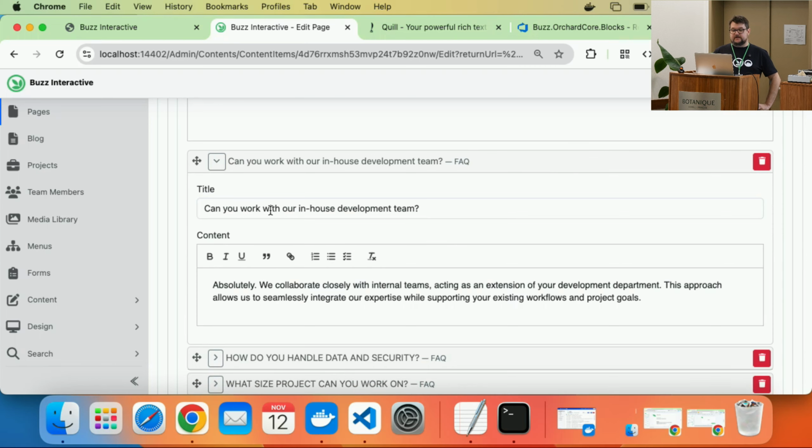We've got the title and we've got a content WYSIWYG, you see here. So it keeps the options limited to the user, but that's all they really want. Because at the end of the day, when they're putting in content, they don't want to be overwhelmed with options, they just want to quickly get the content in as fast as they can.